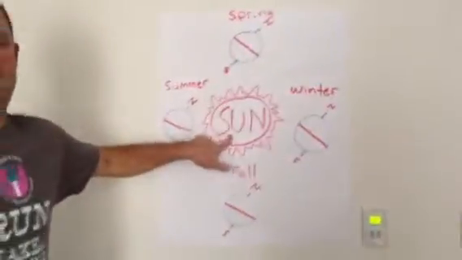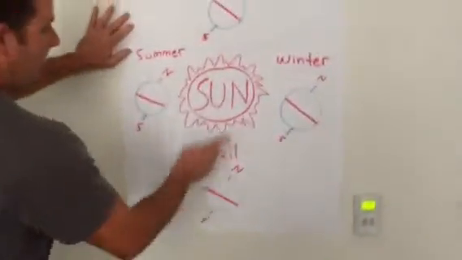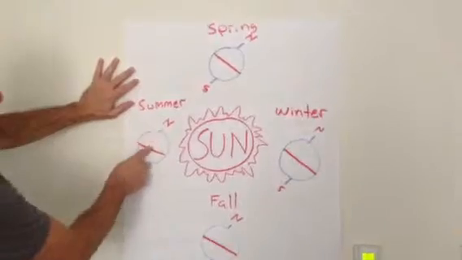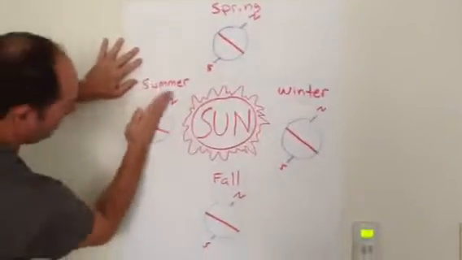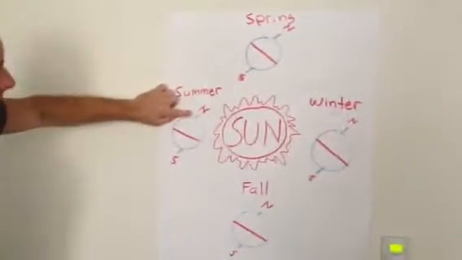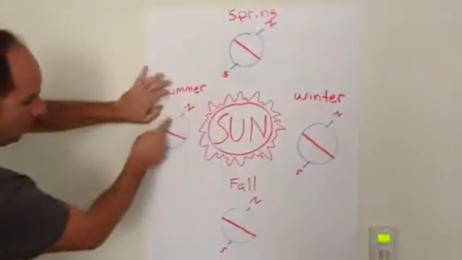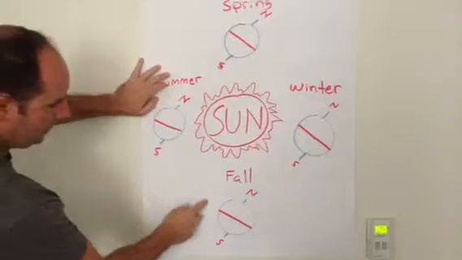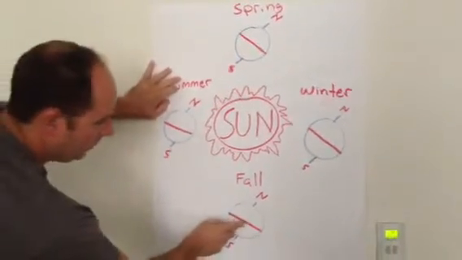For instance, if we go to the diagram, this is the sun, that's why it says sun. Now, for us, we'll start off with the summer. There's the Earth, there's the tilt. If you see, the northern hemisphere is tilted towards the sun, so it's summertime. Then the Earth revolves around the sun, so 3 months later, this would be the fall.